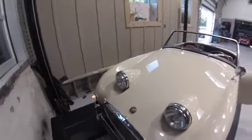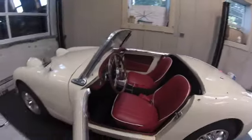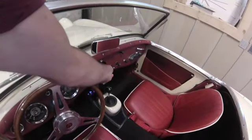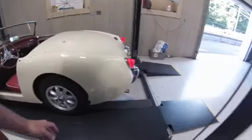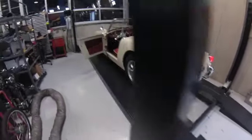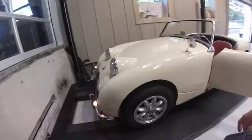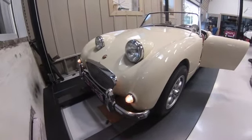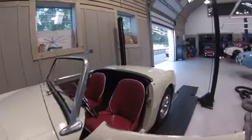Now this one doesn't have LED park lights in the front. I believe those are just the standard 1157. So those can be upgraded further, but at least the brake lights are brighter, which is such a nice attribute for safety. Let's just see in the back. Those are LED. That's an LED turn signal in the back, and an electric fuel pump, which we added. But this is actually a non-LED turn signal in the front. So there's an opportunity there if you're interested. Anyway, let's go for a drive in Vanilla.